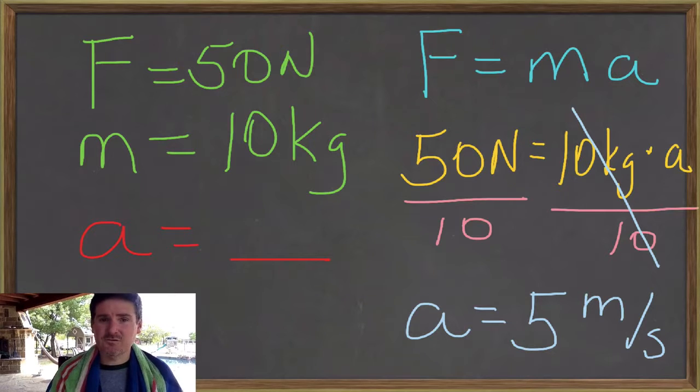Now the final answer is meters per second squared. Acceleration is always meters per second squared. And so we want to leave that as our final answer. And it looks like I left off the 2 there, so I've messed up already. So even I do this when I go really, really fast. Okay? These are all the steps you have to include for all of your work.